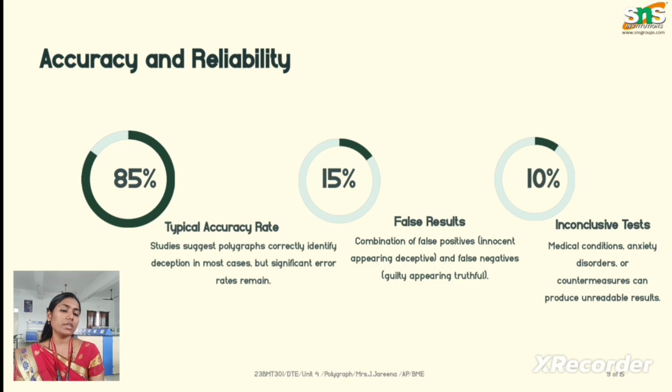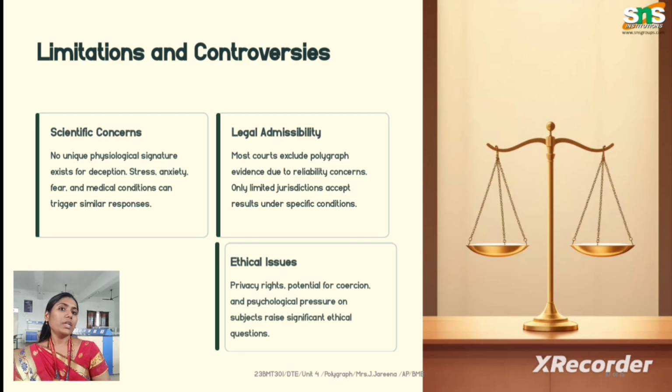So that is the reason this polygraph device offers only 85% accuracy, and we do not blindly use this polygraph device as a lie detector. It is not a perfect one, whereas we can use it just as a supporting or investigating tool to guide the investigation process, or to narrow down the suspect list to a particular extent. So the limitation and the controversy is the same as what we discussed now. It is not a perfect tool to identify lies. It's just a supporting or aiding tool.